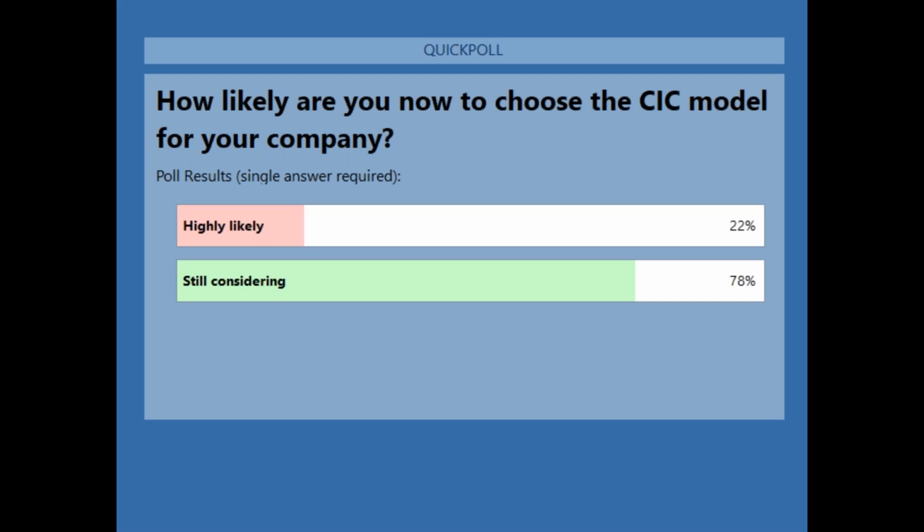Yeah, CICs are taxed in the same way as an ordinary company, and there is no general exemption from VAT for social enterprises that undertake trading activities, and this includes CICs. VAT is taxed on turnover and is based on the nature of the goods or services supplied. So enterprises operating without a profit motive are still liable to pay VAT. However, those engaged in the provision of education, health or welfare may find exemptions.